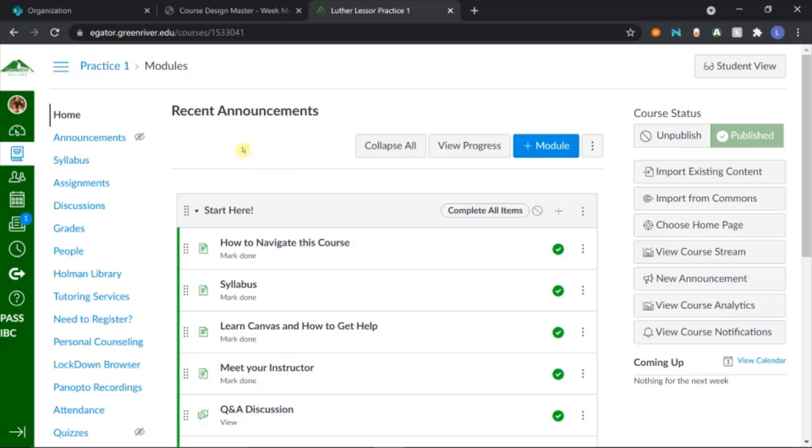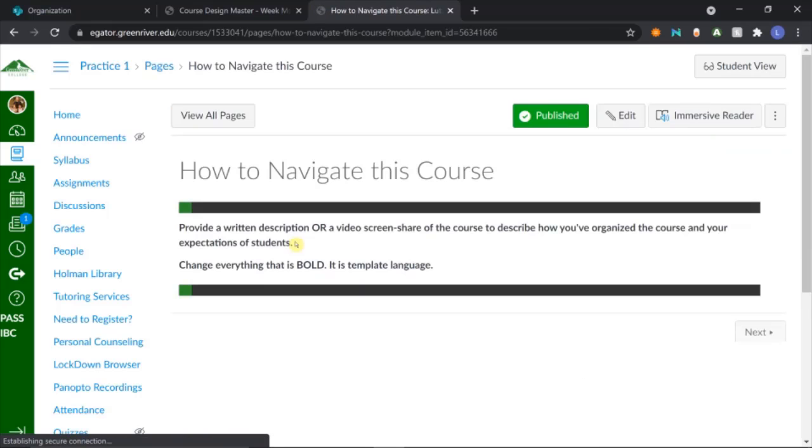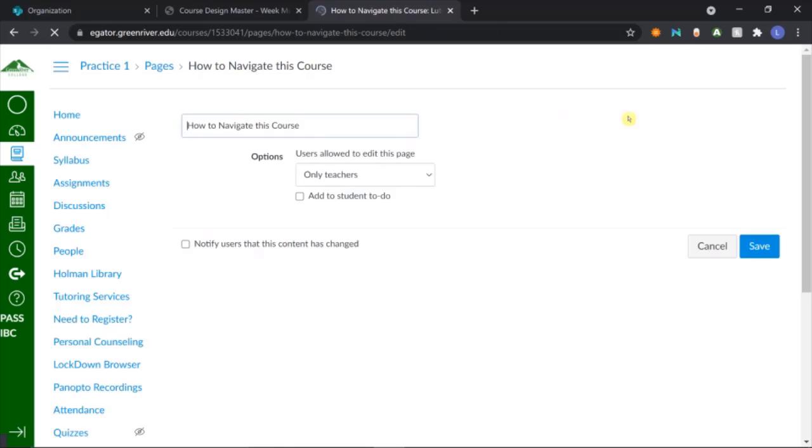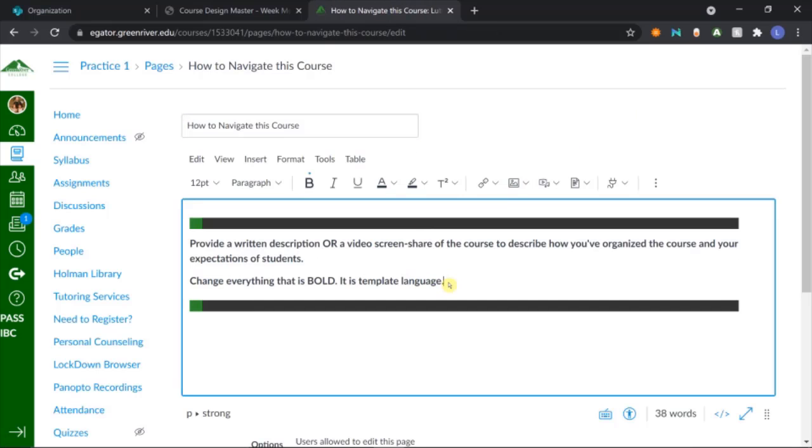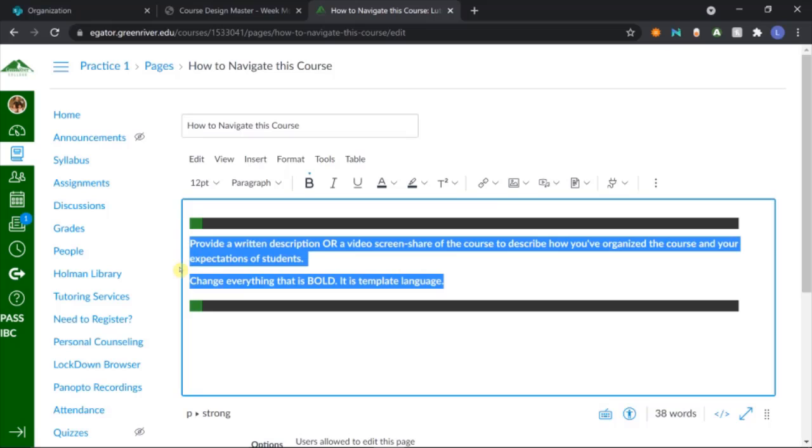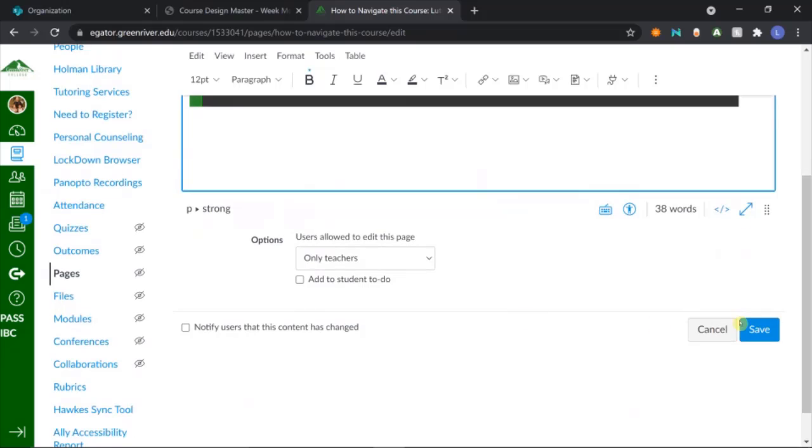Whether you're using the template that we downloaded here or another course export package that maybe another instructor shared with you, you want to go through and make sure that everything is specific to your course. So for this example, you want to go through each page and modify it so that it fits your course. So I can click on each of these pages that are in my modules. I can go to Edit, and then where this text is, I can go ahead and edit that to make it specific for my course, make any changes I want, and then I can scroll down and hit save.